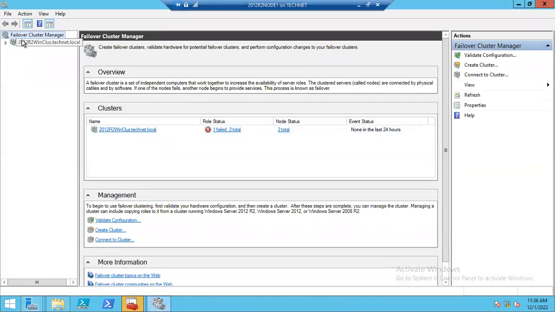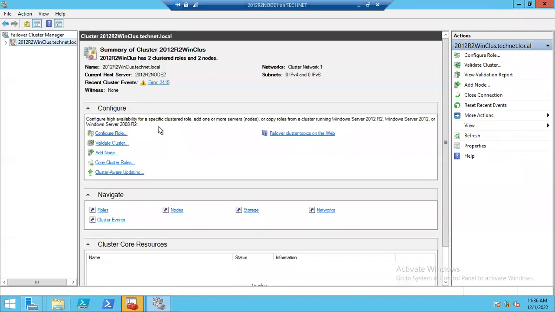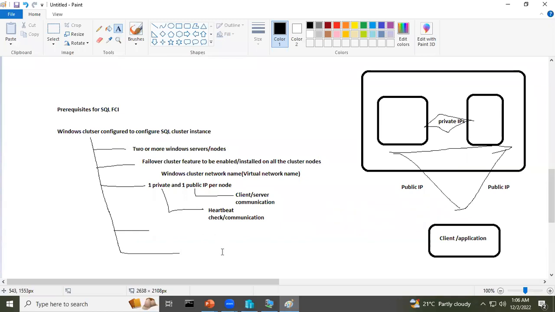Right here, if you see, this is the cluster name, right? If it is physical and bound to one server, then if that particular server fails, the other server will not come online, right? And if this is the cluster, currently hosted on node 2, if node 2 fails, then this entire cluster should come online on node 1, right? That is called high availability. If it is physical, that is not possible. So the reason is we have to have a virtual network name and virtual IP.